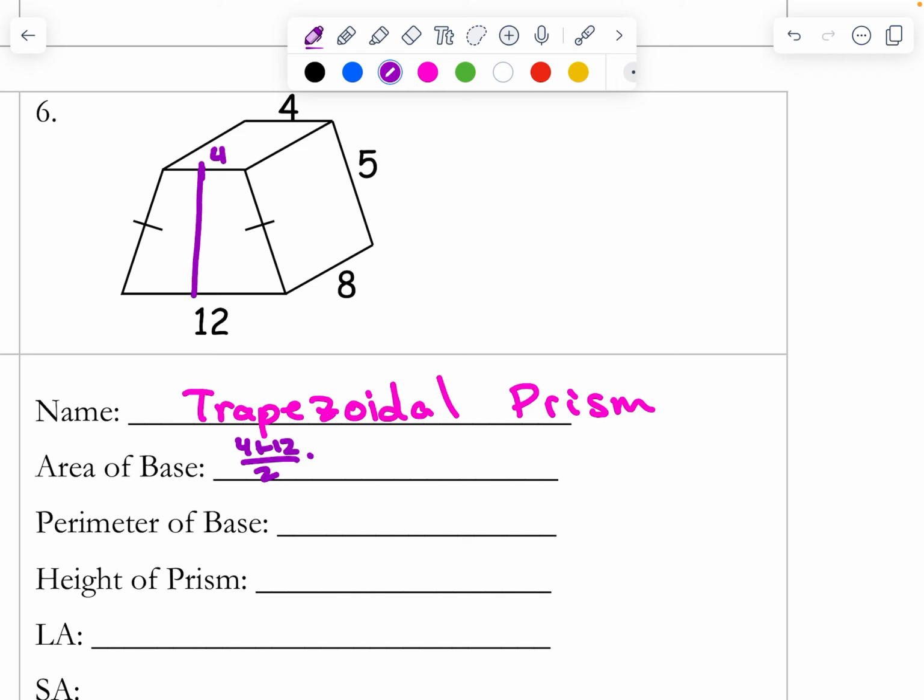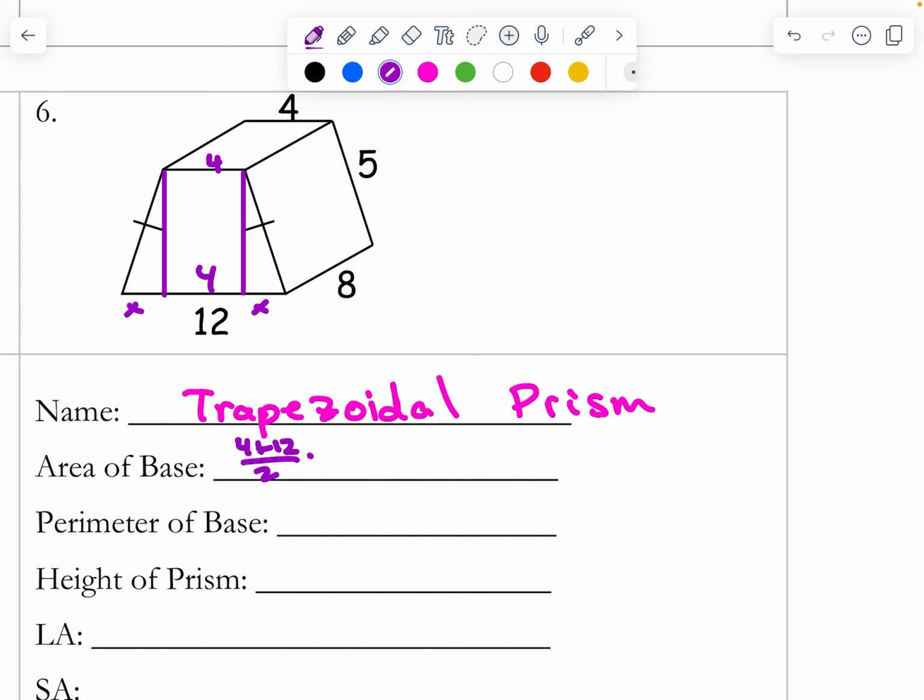And in this case, we don't have our height. So how can we find our height? Well, the way that we can find our height is by noticing this is an isosceles trapezoid. Because it's an isosceles trapezoid, the triangles on the right and left corners are going to be congruent. Because this has to be x and this has to be x, right? I know what that length has to be.